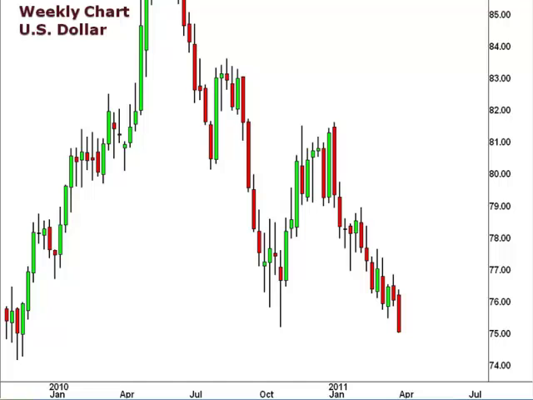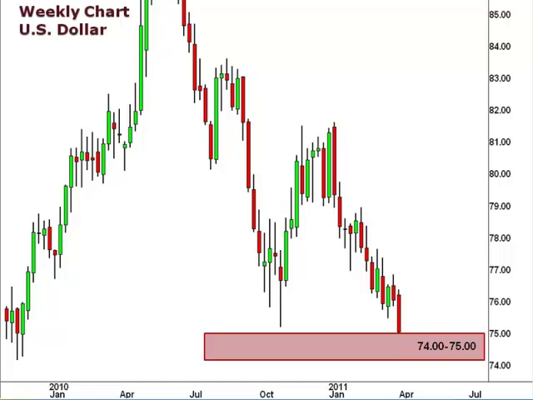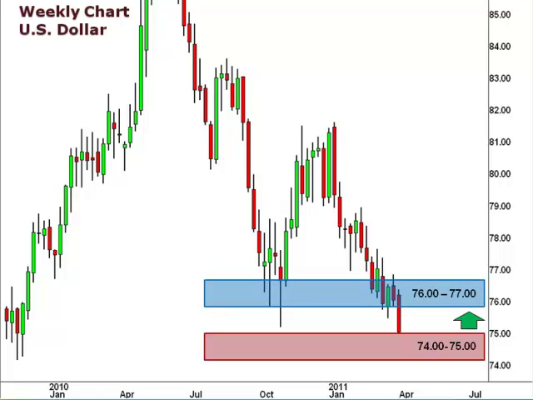Let's start off with a look at the weekly chart of the U.S. dollar index. This is a great way to gain perspective as to how the U.S. dollar has been trading against a basket of currencies. While the U.S. dollar index hit the 75 support as anticipated, this level should hold as support with a retracement likely meeting with resistance at 76. Until we see a breakback above that 76-77 focal zone, the path of least resistance for the U.S. dollar continues to be to the downside.